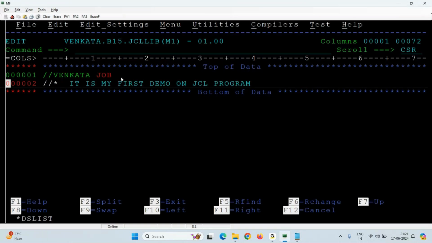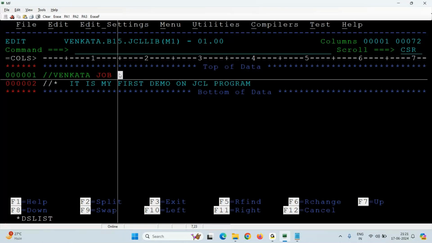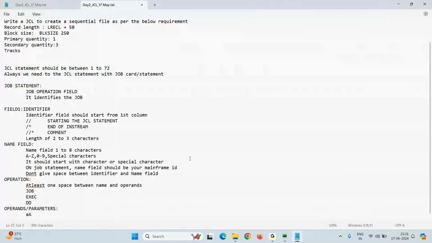So first, accounting information. What is the first parameter? Accounting information is a parameter valid only on the job statement. You cannot write that on other statements.